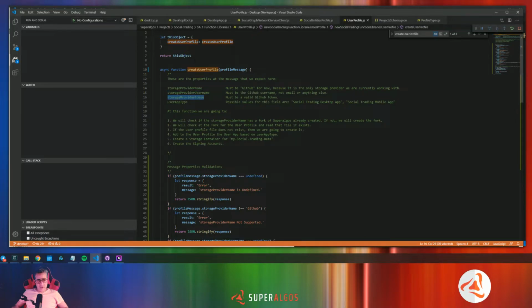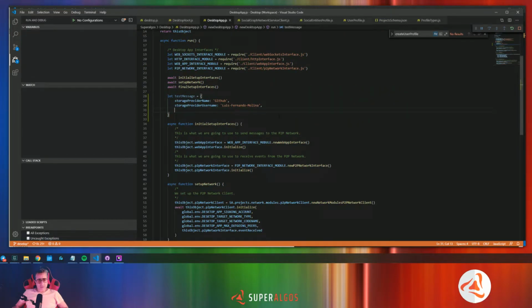Then story provider token. I don't think I need a token for this, but whatever, I will use the token I have or create a token for this specifically.